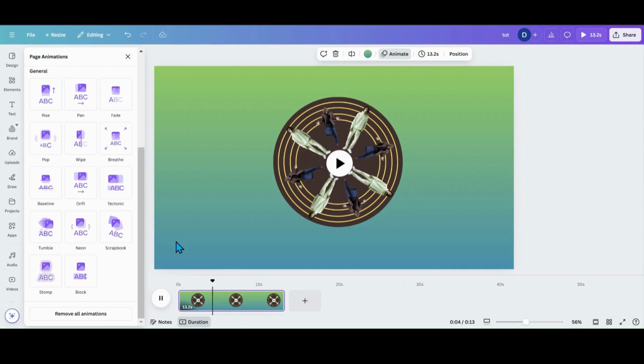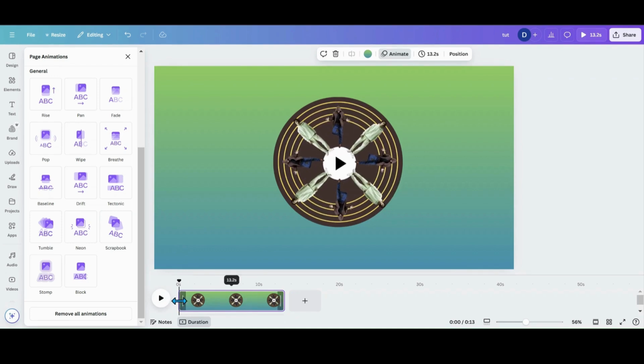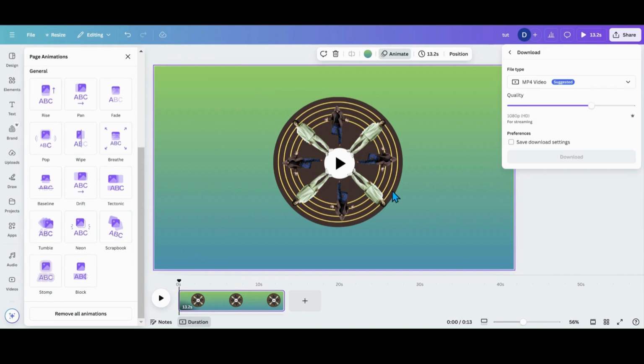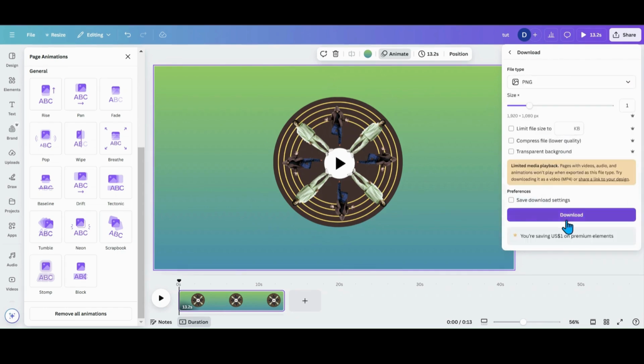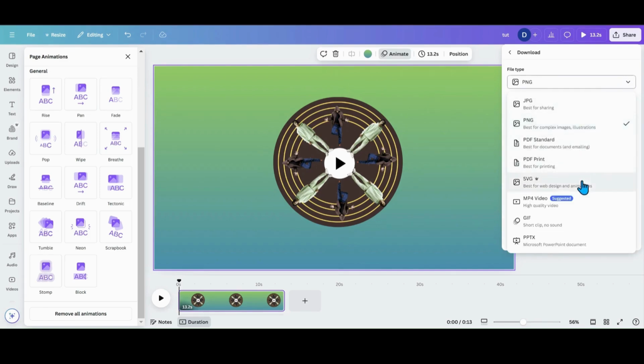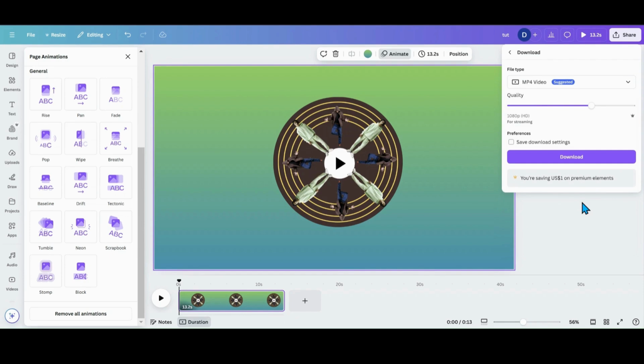I kind of wanted to make it look like a record with them going around. But if you like this, you can also, if you just want it as a static image, say maybe you're doing something on Instagram where you want a static post plus you want to send out this animation as a reel. So what you can do is go up into File, go to Download, and if you want whatever you made right here as a static post, all you have to do is choose PNG when you download it. And that will leave everything as a static post looking like this. And then if you're going to do the animation, you just go ahead and do it as the MP4. Easy peasy lemon squeezy.